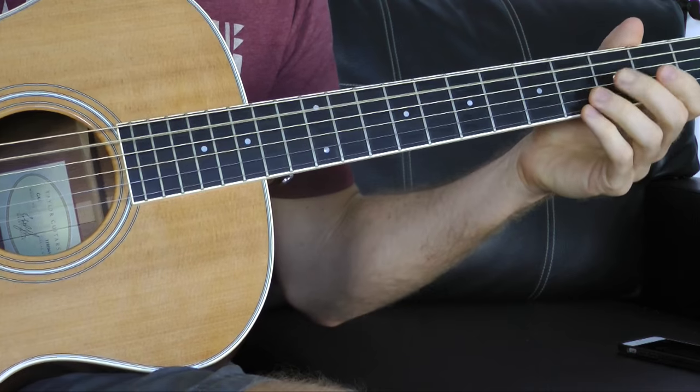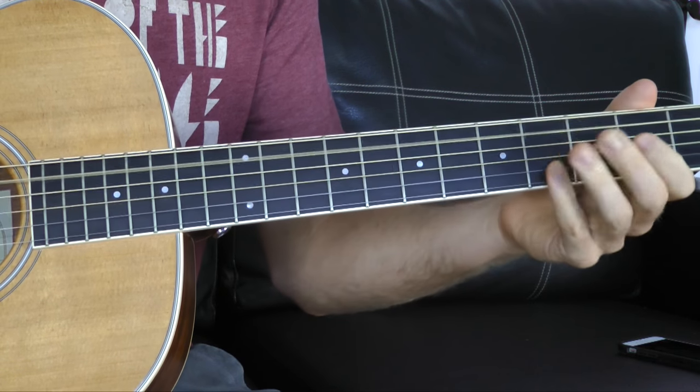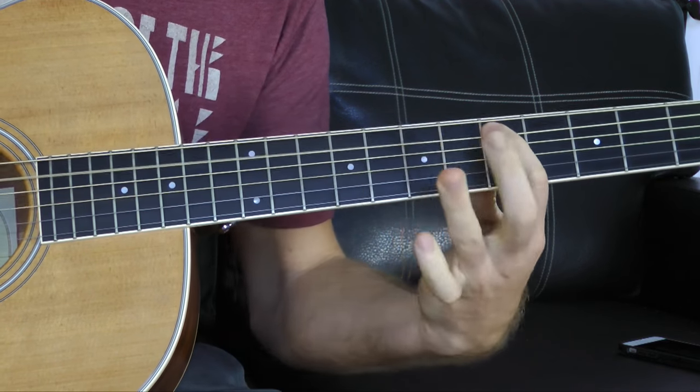Now, you'll notice that maybe in the intro, when she's not singing, I'm playing it more sustained, which means I'm just hitting A, A, C, A, A, C, A, C. And then when she's singing over it, it's more of like a palm muted thing, right? Because when you palm mute, you kind of stay out of the singer's way, and you can kind of hear the vocals a little bit better.